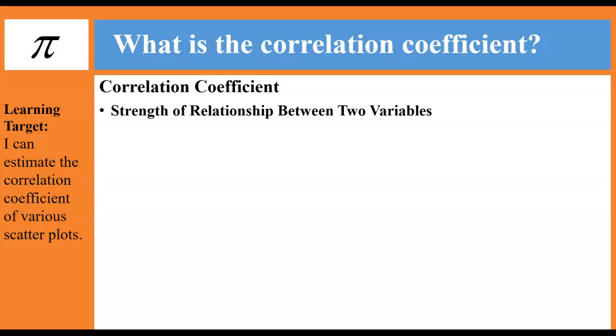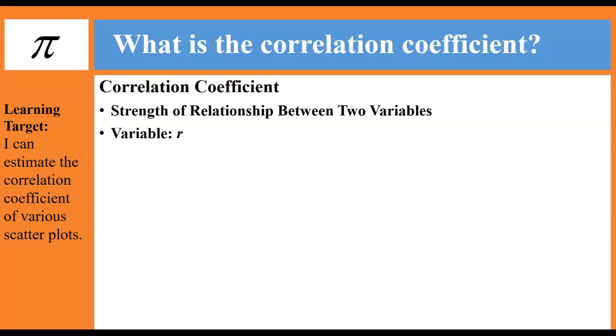A correlation coefficient just describes the relationship between two variables, and it gives that relationship a number value. Specifically, what we're going to be looking at today is the linear relationship. Does our data lend itself towards looking like a straight line? Or does this graph look scattered all over the spot? So it's a number that we use to describe how close this data is to looking like a straight line.